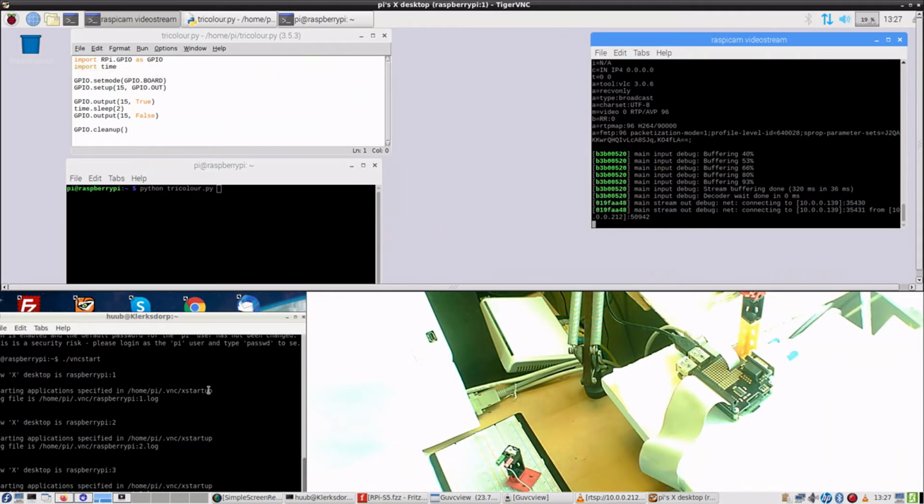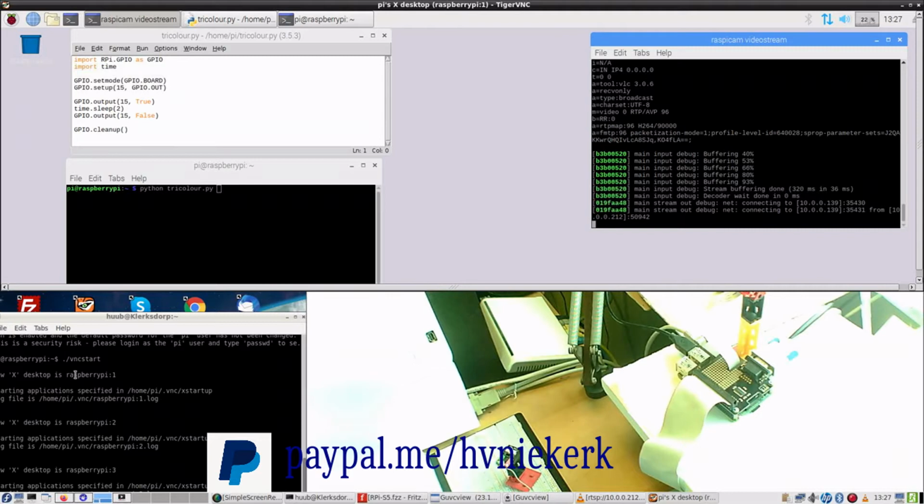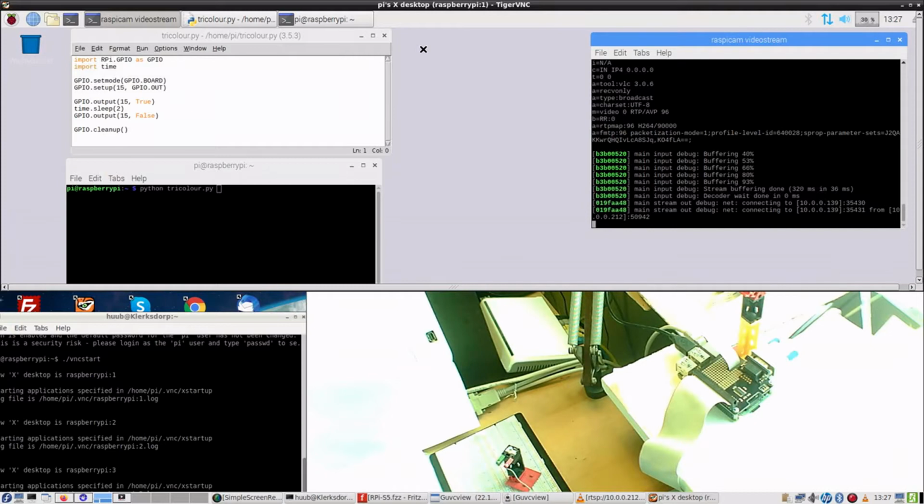So, looking through the Raspberry Pi camera. Then, talking about memory, 3 VNC desktops open. This is just one. There are 2 and 3 actually, as you can see, and they all take memory. I think I should limit that to 1 only, because why would I use 3 of them? That is saving memory.